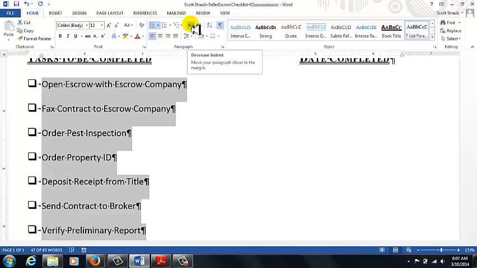You just simply hit the decrease indent button, and that should move everything over to the left-hand side. And that completes step 9. Let's move on to step 10. Change the hanging indent and add tab stops. Now this is some of the more advanced features in Word, but we'd like to show these to you so you know what the possibilities are.